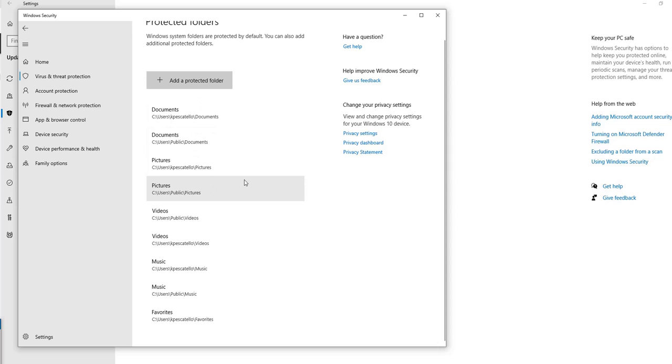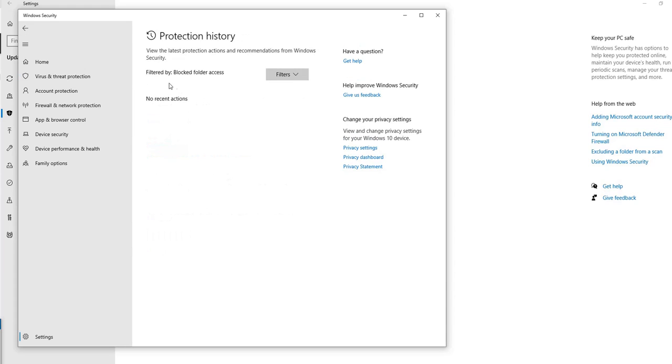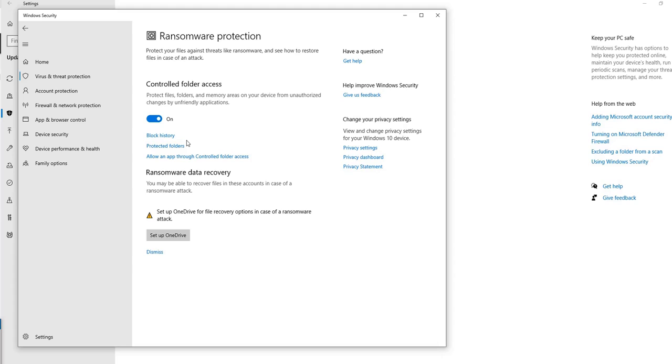Now, some applications install and they usually go to your program files, but some applications like TurboTax or multifunction printer software, Brother, HP, vendors like that, they may install some things to your documents and run from there. So those items might get flagged on their first update. You'll see, hey, something was blocked, and you'll have to add that folder to excuse it and the executable inside of it. So if you want to see the block history, you would just click on this and see what applications and what locations were blocked. Currently right here, there are none. So that's something that you can think about.